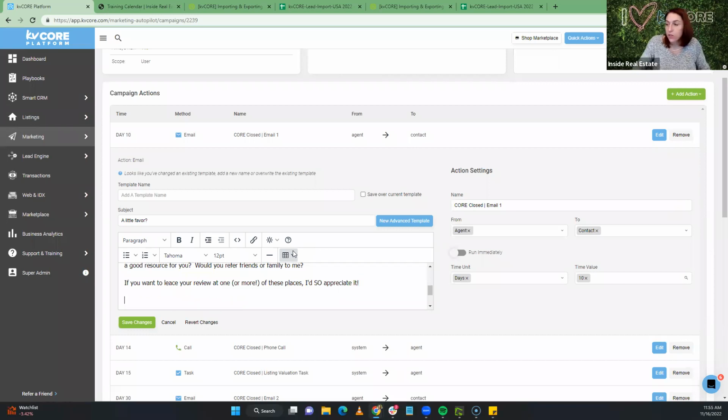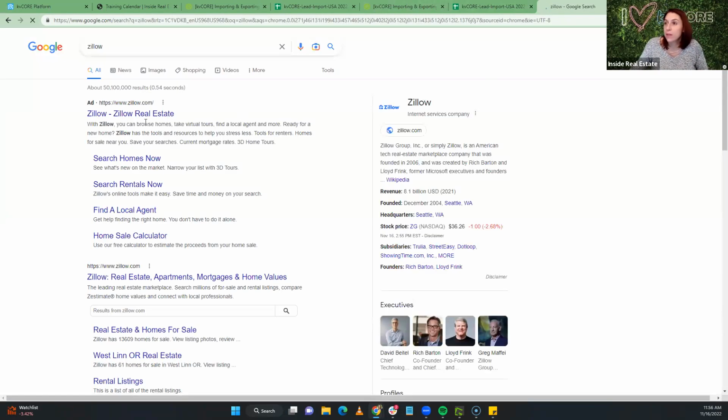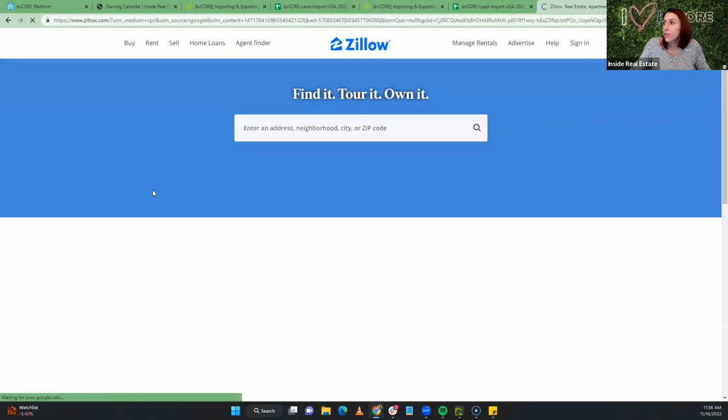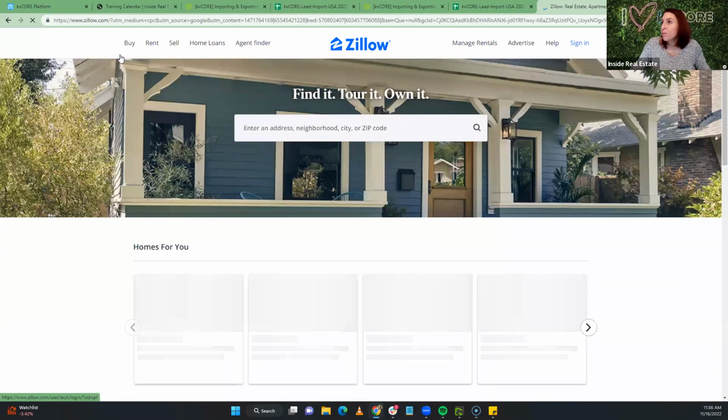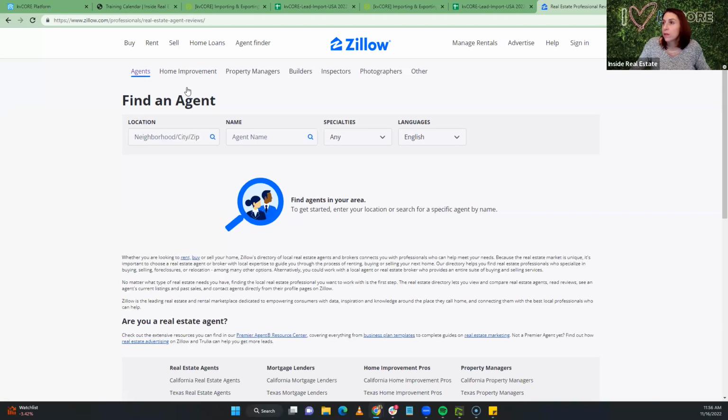And then you're going to put Zillow, and then you're going to go to your Zillow profile. No, I don't have a Zillow profile because I'm not a real estate agent. But, let's see, Portland.